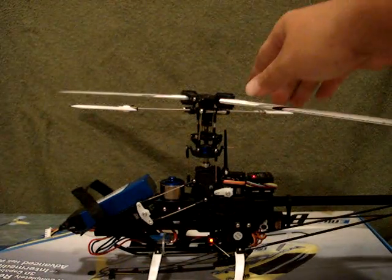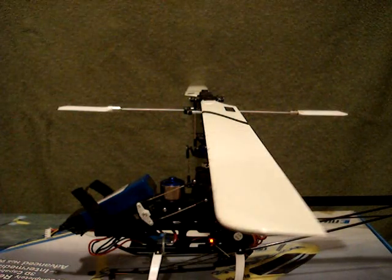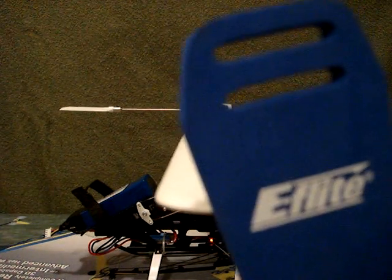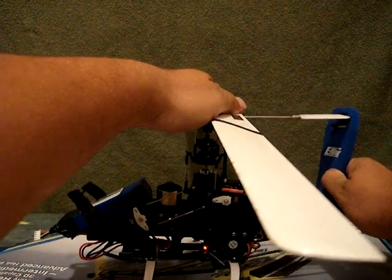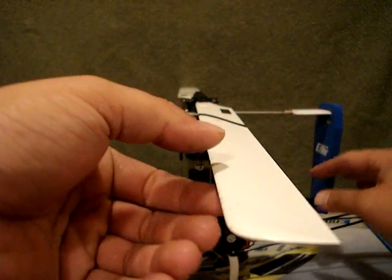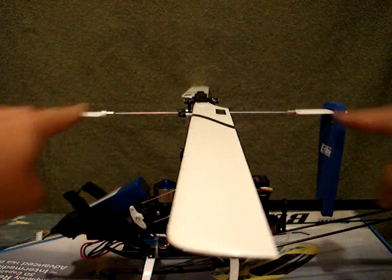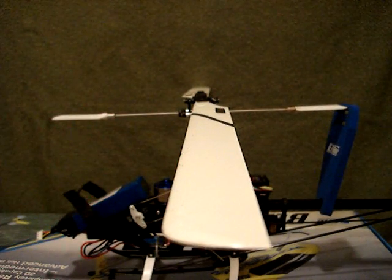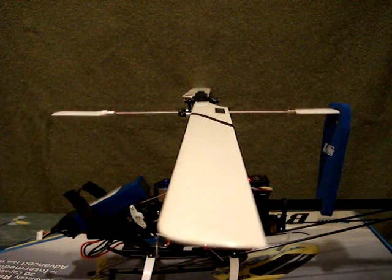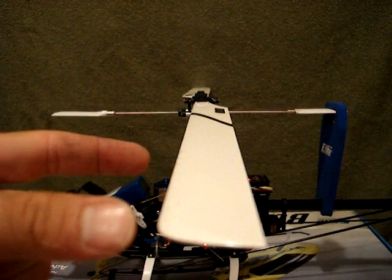Mind that I've already tracked my rotor system, so these blades probably won't come to zero pitch exactly on either side — but this is how to use a pitch gauge. My method is I use a pitch gauge and my blade holder. What I do with the blade holder is I stick it on the end here, and I use the first blade holder at the top to hold my fly bar as level with the helicopter as possible. It has a little bit of give — I can also put it off to the side and just use pressure to hold it level.